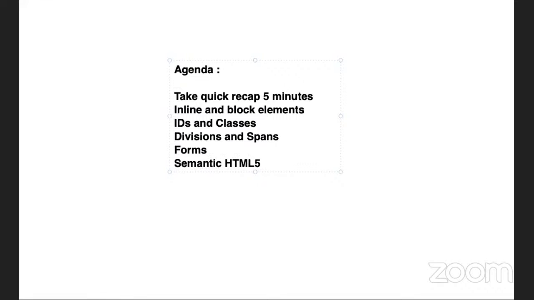Then we will also have IDs and classes, which is a very important concept in terms of everything that you're going to build, whether UI, UX, or whatever view that you're going to create. This is a very important concept. We are going to talk about divisions and spans. Then we will talk about forms, and if time permits today, we will talk about semantics of HTML5. So with this, you will gain a complete picture of what HTML is all about. Once you have an idea of what HTML is all about, from there on, there is an upward journey. Everything is upward from there.